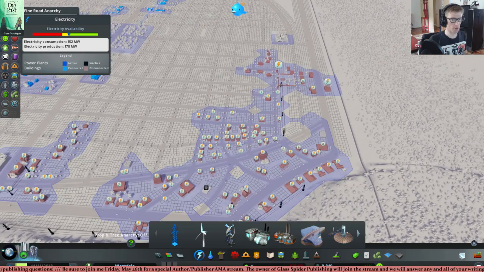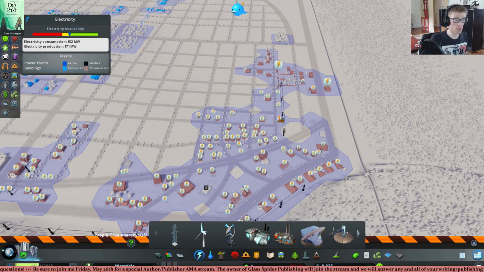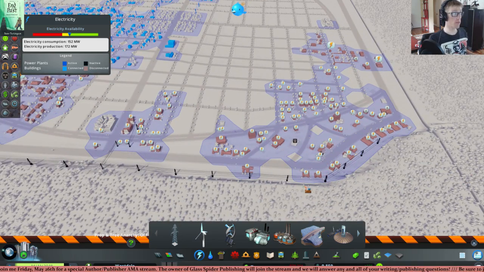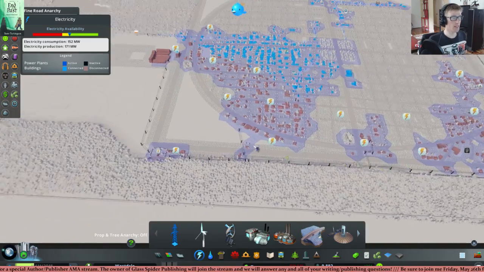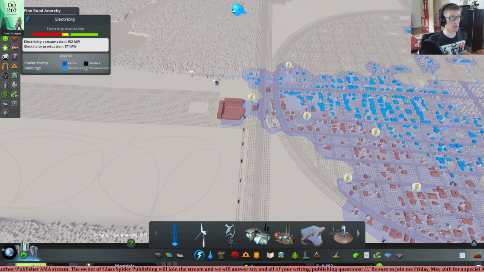I don't know what those power lines are there for. I don't think that I need those. I'm going to eventually be deleting all of the power lines. I don't like the way they look. And once everything's built up, you don't really need them.